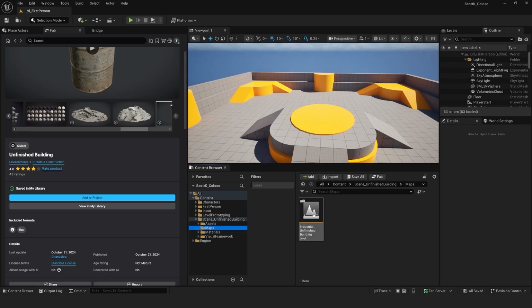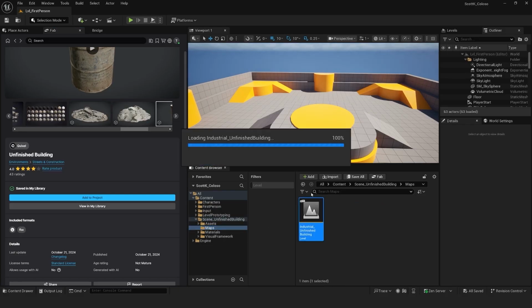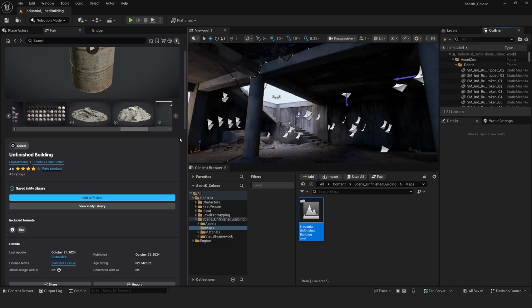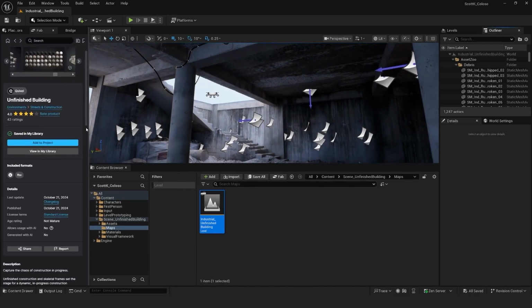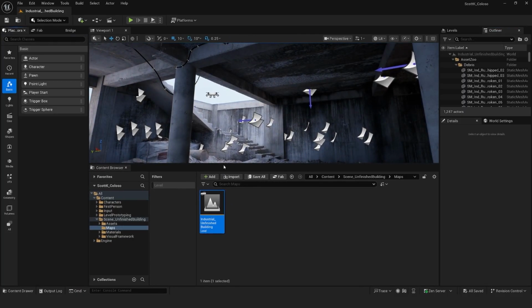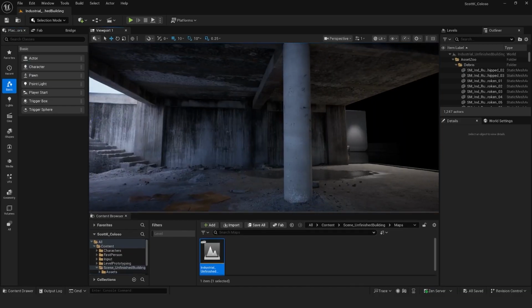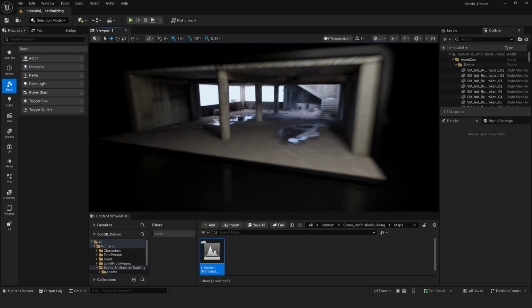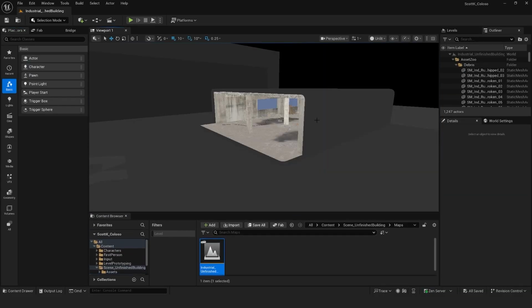So if we just check out, here's a sample scene they've included. We can just see what we got ourselves into by downloading this really quick. Cool, so we got the scene loaded. I'll also move some of this stuff over. We can see what we got going on here. Looks like it's a little diorama, which is really neat.